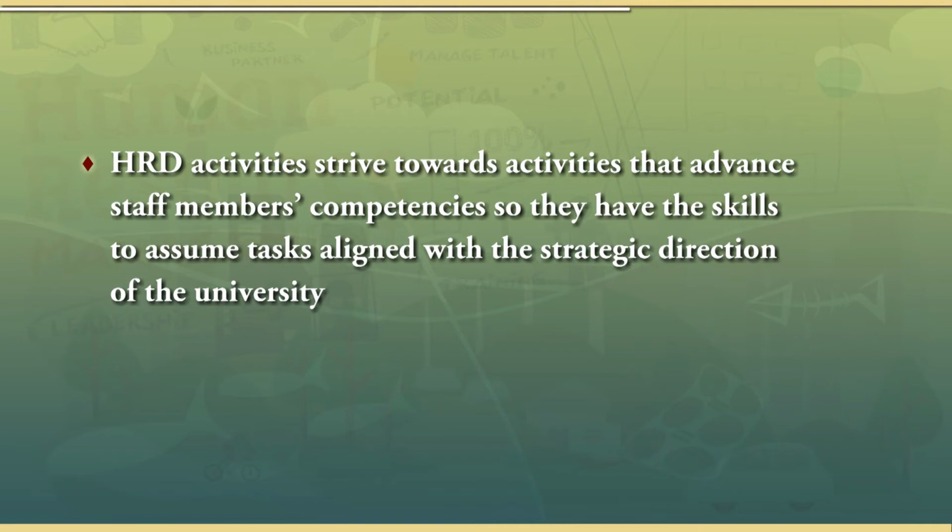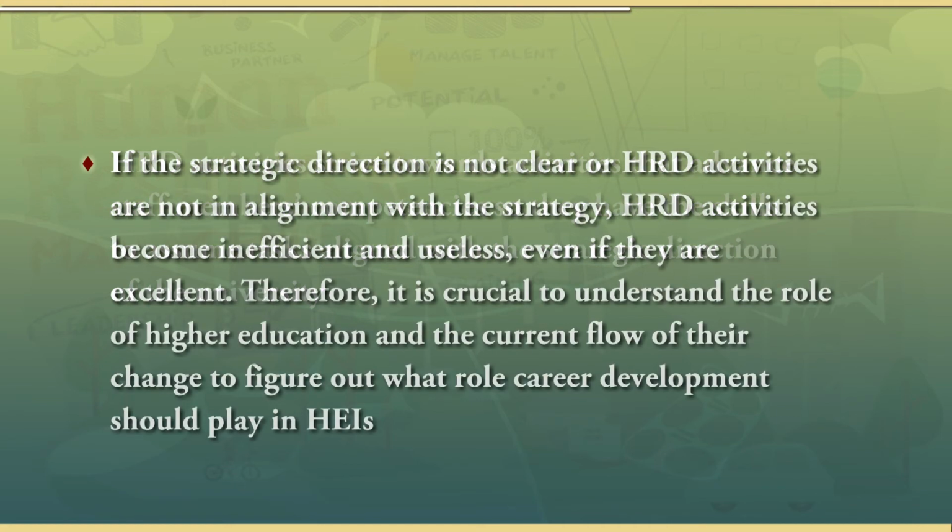HRD activities strive towards activities that advance staff members' competencies, so they have the skills to assume tasks aligned with the strategic direction of the university. If the strategic direction is not clear or HRD activities are not in alignment with the strategy, HRD activities become inefficient and useless even if they are excellent. Therefore, it is crucial to understand the role of higher education and the current flow of their change to figure out what role career development should play in higher education institutes.